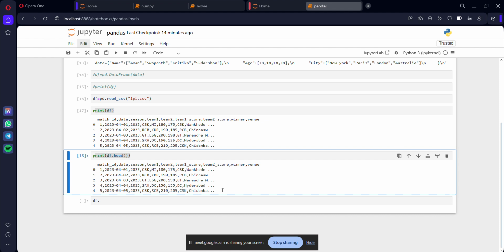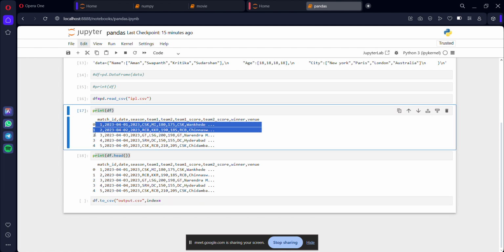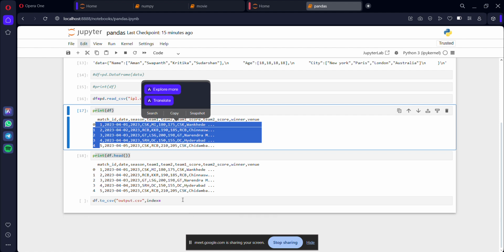In that, if we want the first 5 rows, and those first 5 rows should be separate in another CSV file, we'll use a function for that, to_csv, and magically it creates an output file, a separate file for that. And index should be given false because it will not print all these indexes, it will directly print the rows.